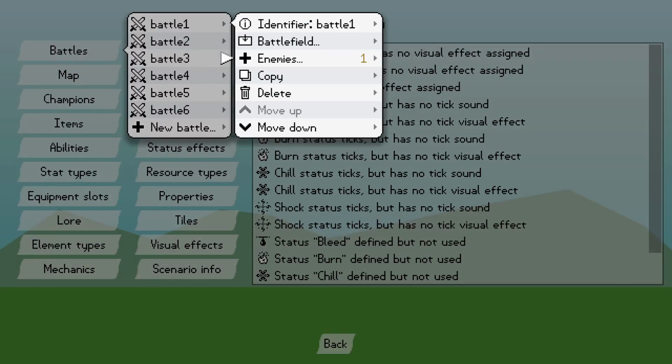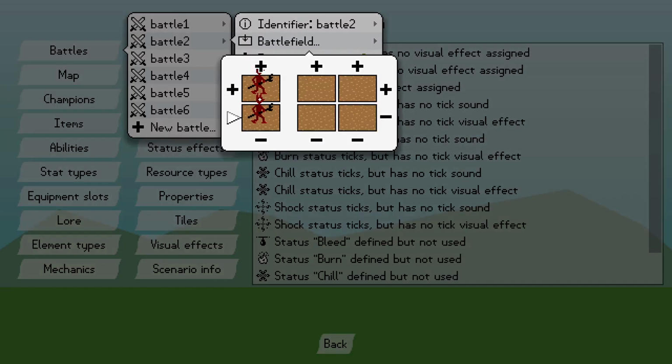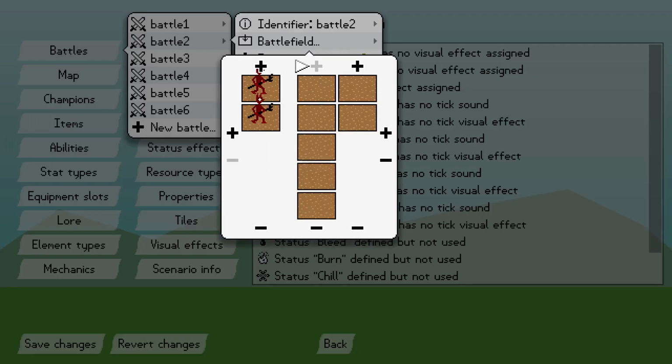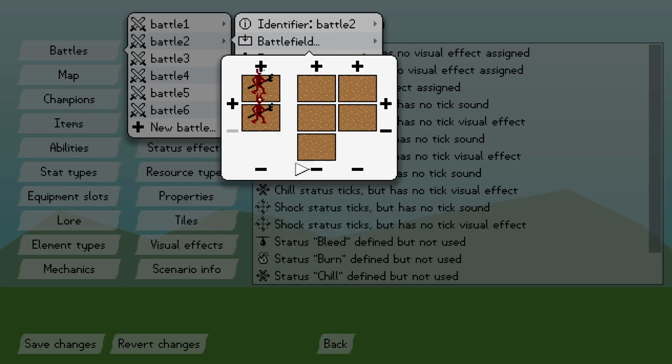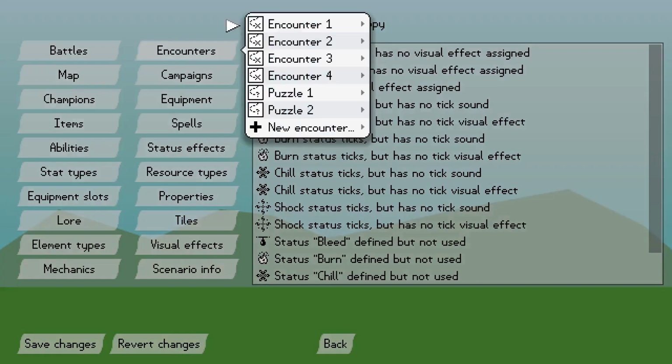So battles are about as they are. I did improve the UI like I said I would, so I can point at these now, and it just makes the reject sound if I try to do something that's not legal. But yeah, they don't interrupt cursor or focus stuff anymore like they did before. Let me put that back to how it was. Anyway, battles are done, encounters are done.